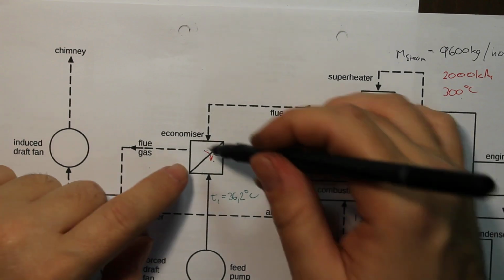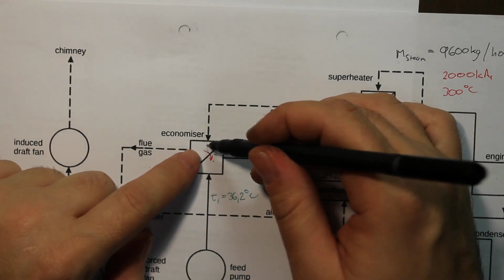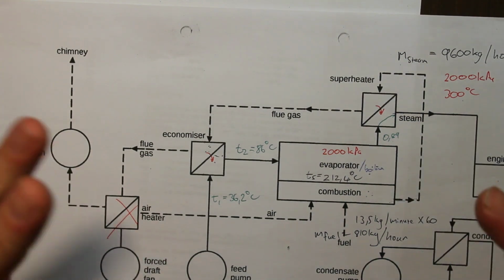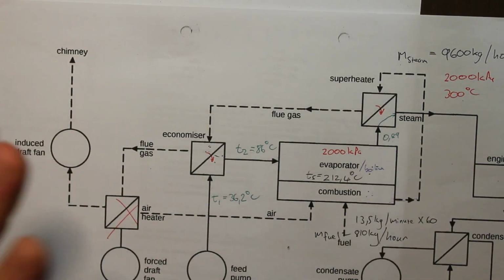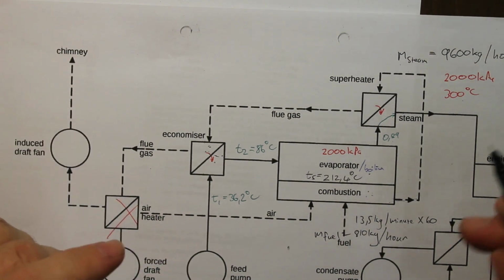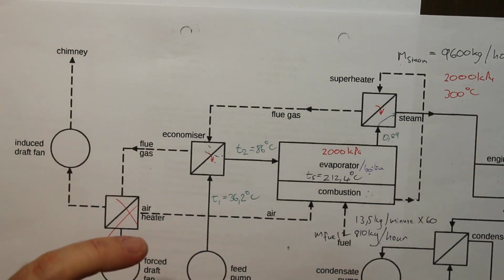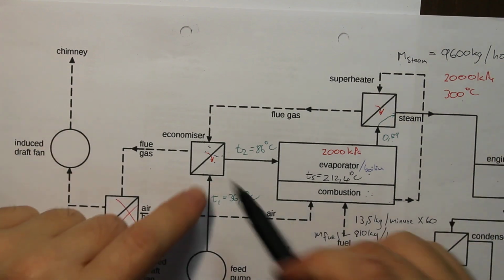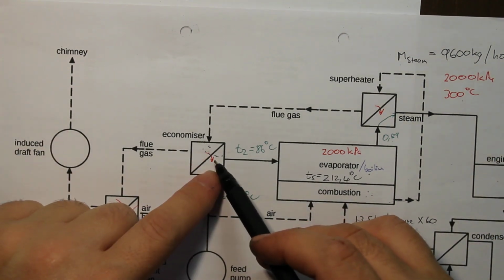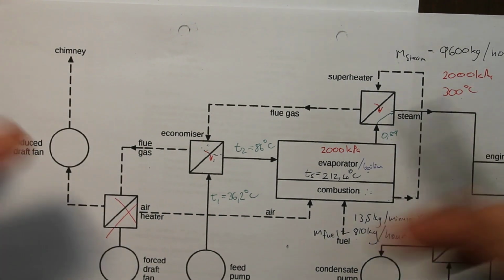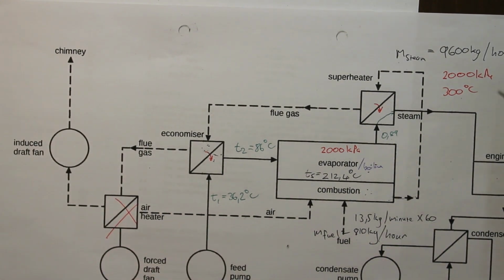So now they want to know how much of that heat goes into the water before it gets into the boiler. And remember, you must be very clear with this, all the heat comes from that coal, okay? From the coal that's coming in, that coal with a CV of 36 megajoules, all the heat comes from that. So the heat that's going from the economizer to the water is also coming from that coal, because remember, it burnt up and went through the flue. Okay, so let's see. How are we going to calculate this?